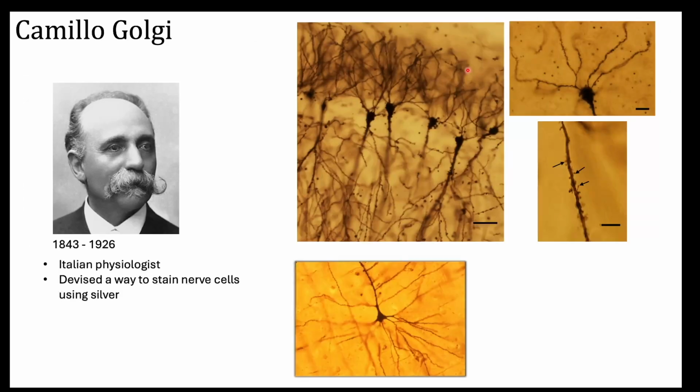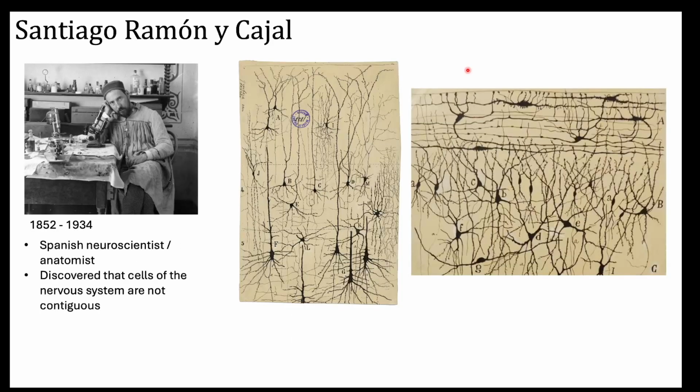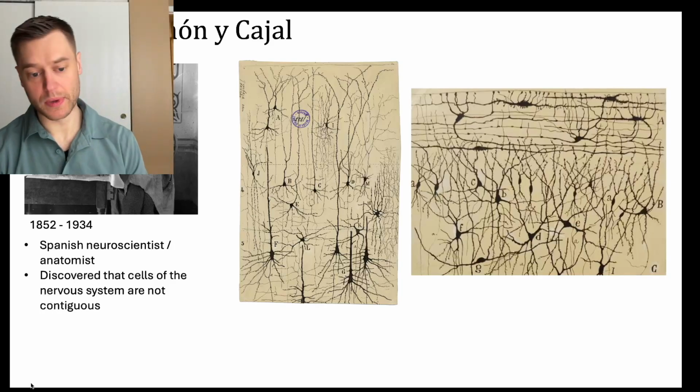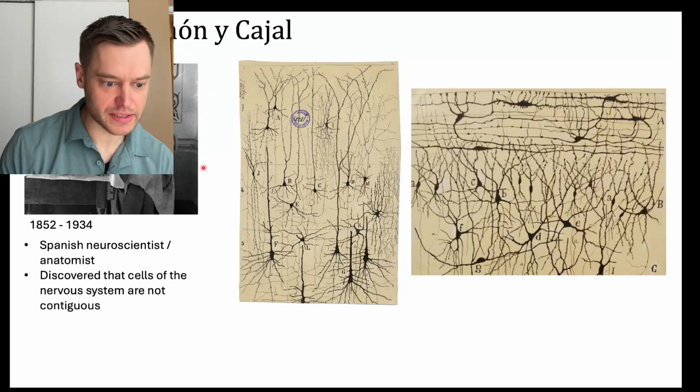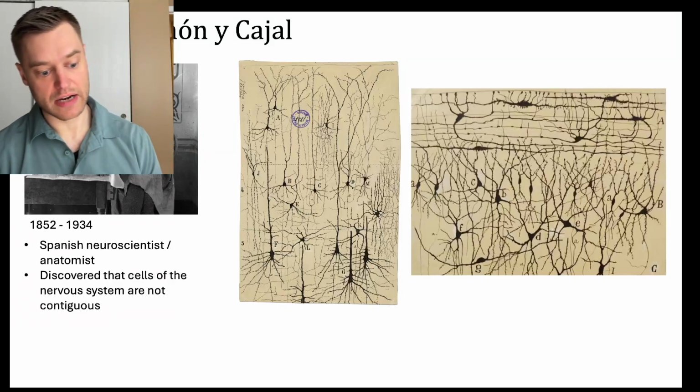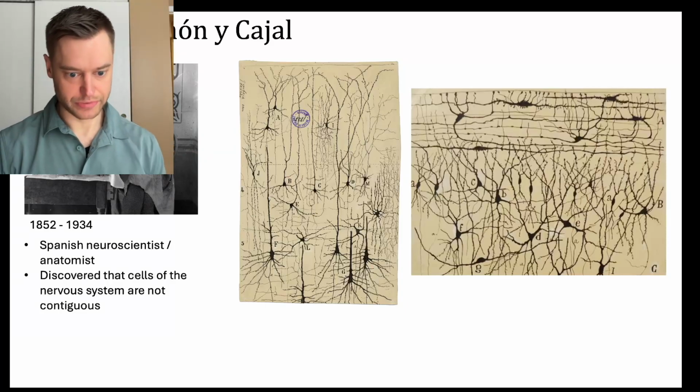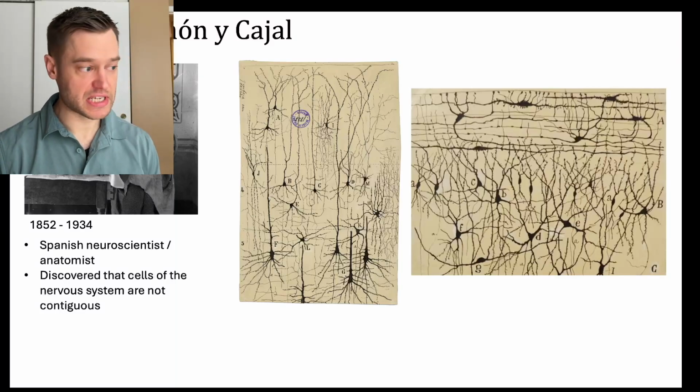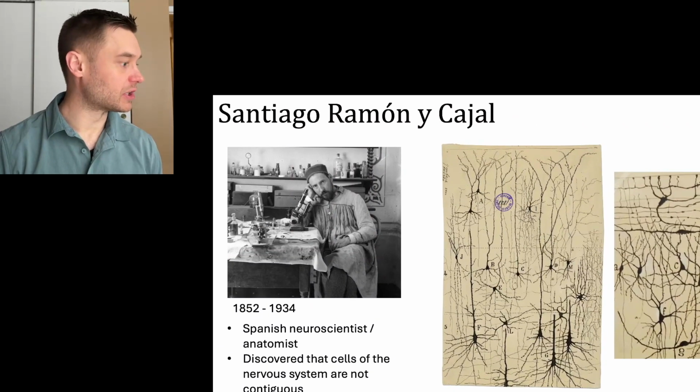So he used the Golgi stain, and he wanted to be an artist when he was young, and his dad said, "Bro, that's kind of not very smart. You're not going to make any money. So go be a doctor." And so what he did was he became a scientist and a neuroanatomist. So these are actually his drawings over here.